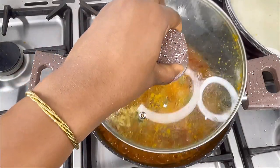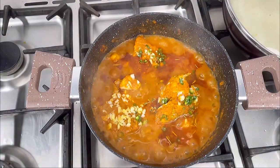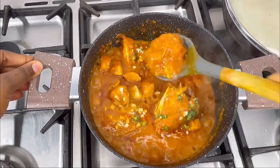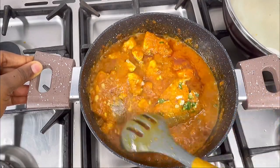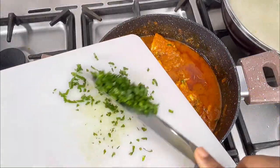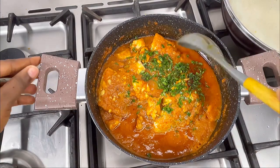After 5 minutes, food is ready. Guys, you needed to be with me in my kitchen at this point because the aroma, it was something else. The ginger and garlic really just does it for me, and I think it is a game changer in this recipe. I turned off the heat at this point and added some chopped parsley for extra serere because I like to do too much.